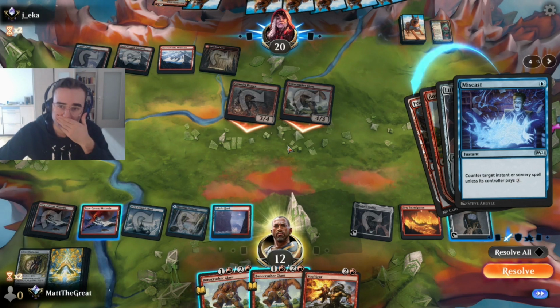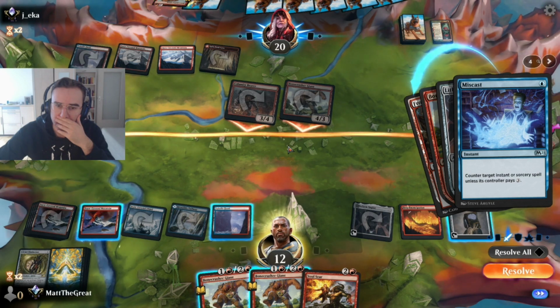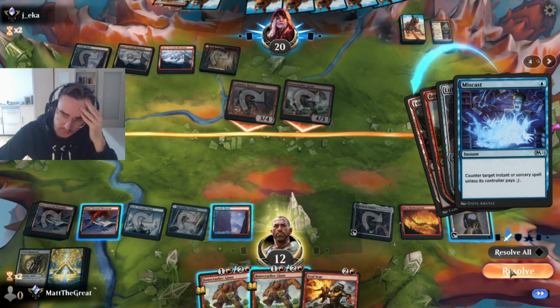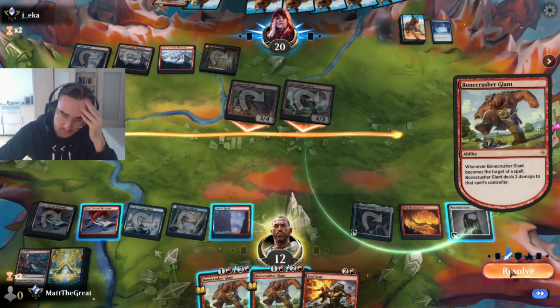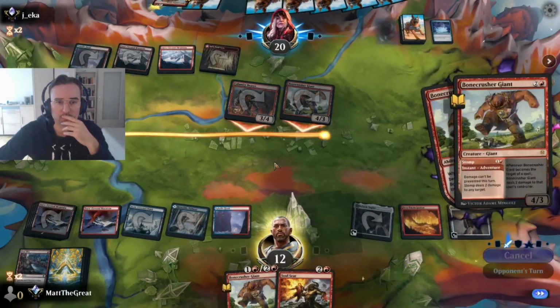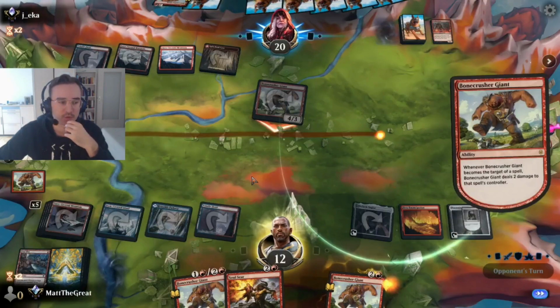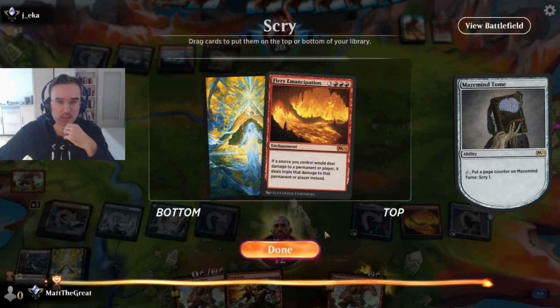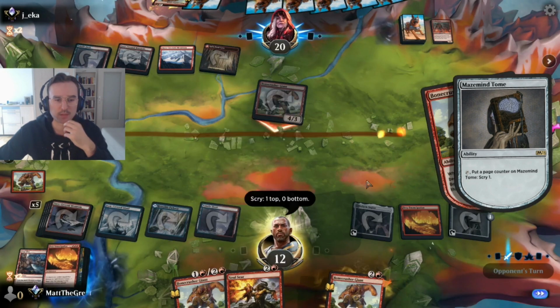Oh shit, we can't pay 3. This is bad. Wait, let me think. But it's still getting... Oh, it didn't get copied. Okay, so well, in that case we just have to get rid of the Calamity Bearer, because otherwise it's way too much damage. Huh. Fire Emancipation. And I think we keep that actually.